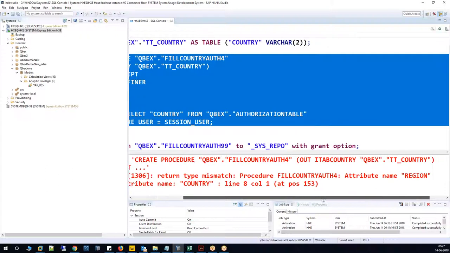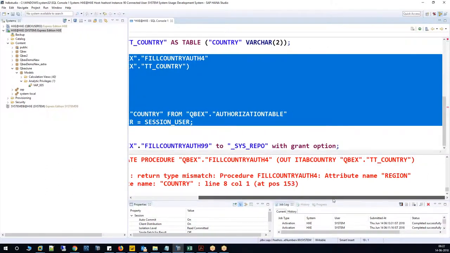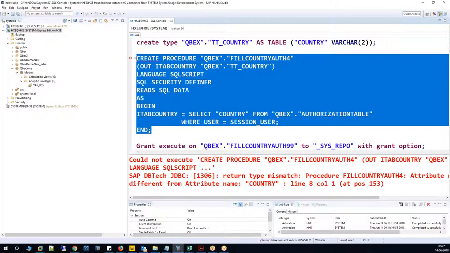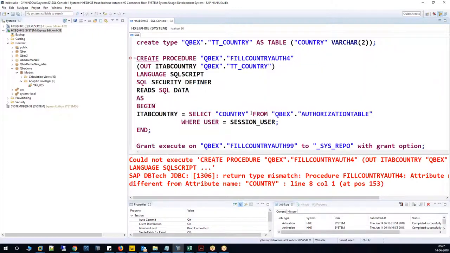Return type mismatch, procedure attribute name region. Okay, I think this country column should be here as 500. TT country 1.